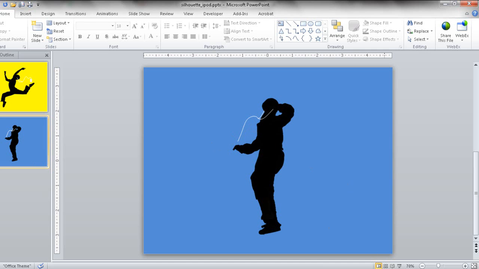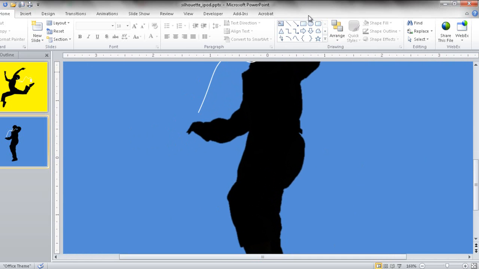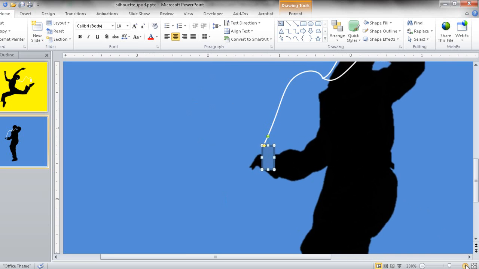So what I'm going to do is go ahead and zoom back in and then create the iPod. To create the iPod, we need to select this rounded rectangle figure. So I'm going to select that. It's going to draw out a default color and default border, but we're going to change that later on. That looks a little big. I think that's good. Let me go ahead and increase the size a little bit more.